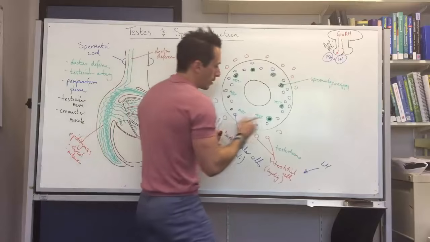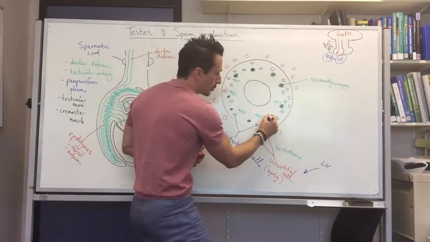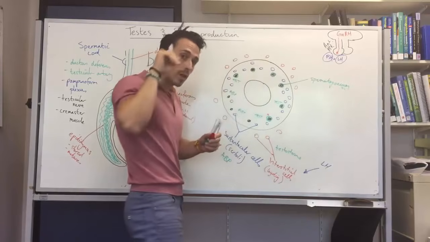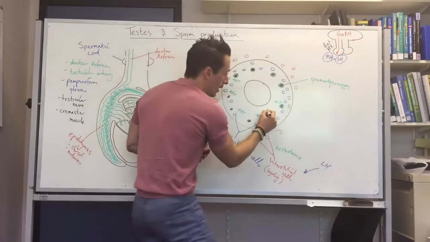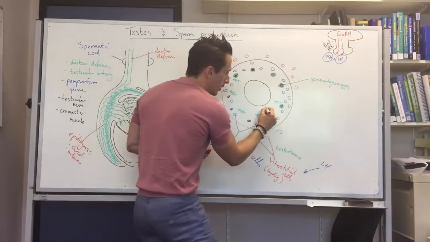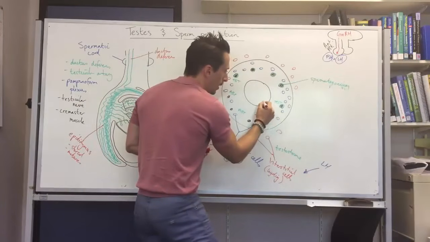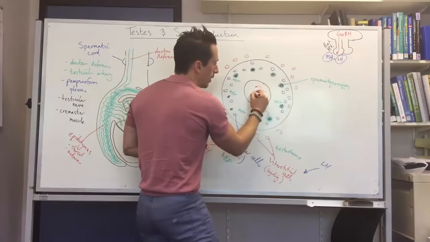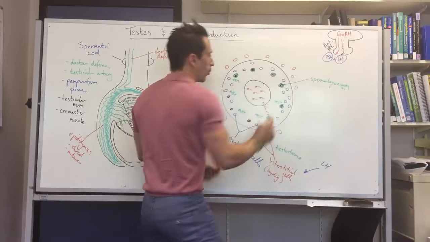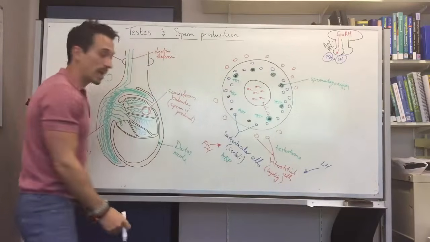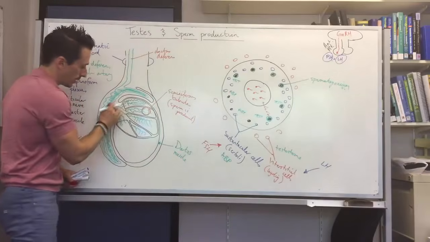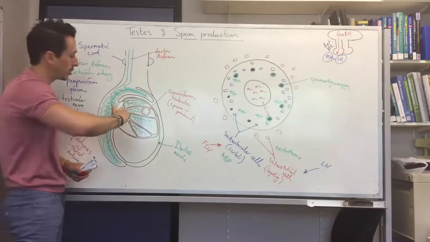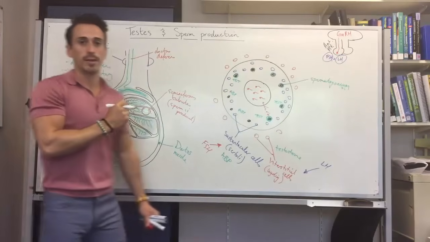And as this sperm is produced, it starts to move towards the lumen, or the hollow inside of the tube. And as this sperm is being produced and starts to mature a little bit more, it then gets into the tubule. And what do we find? We now have sperm within our seminiferous tubules. And what did I say happened to those sperm? They travel into the epididymis, where they are further matured and stored, and then when it's time for ejaculation, they'll move up to the ductus deferens.